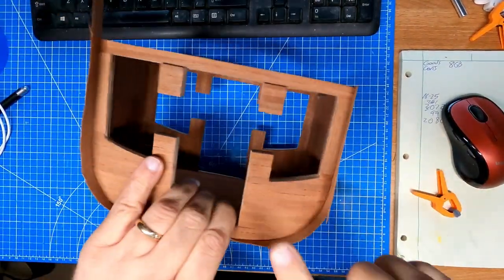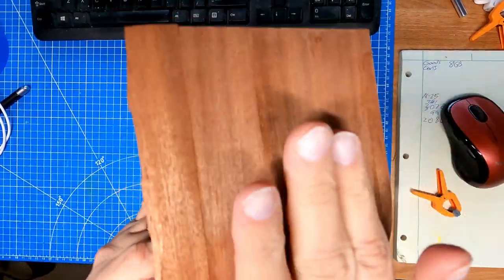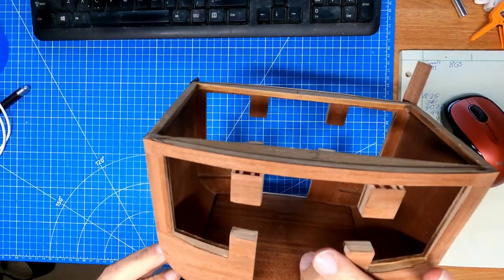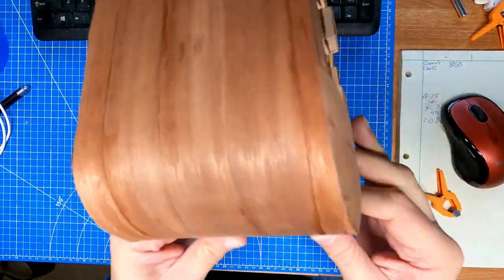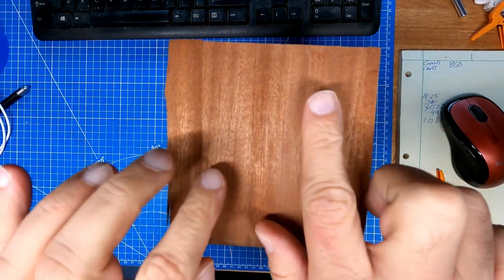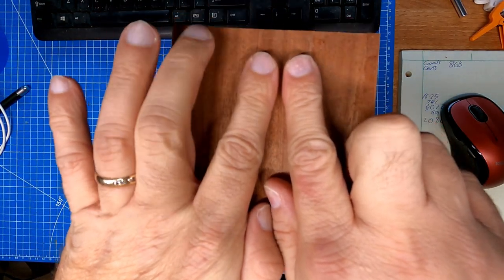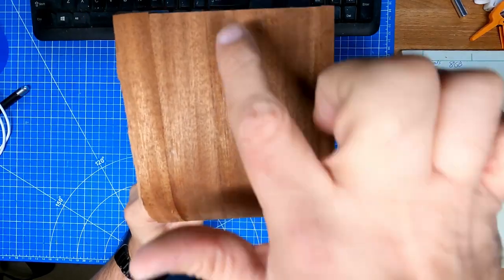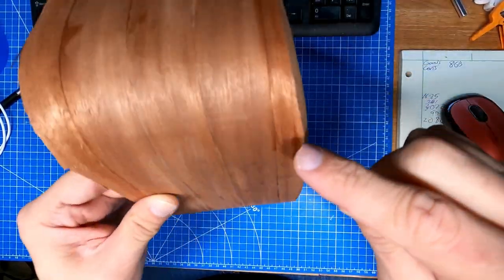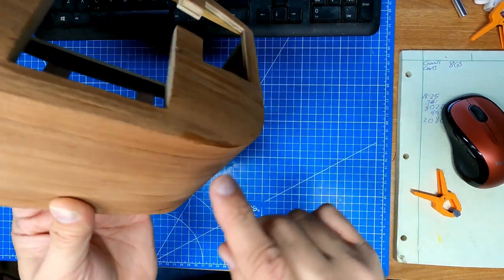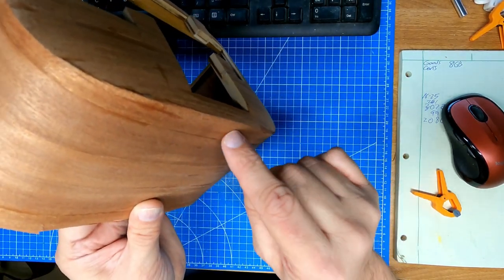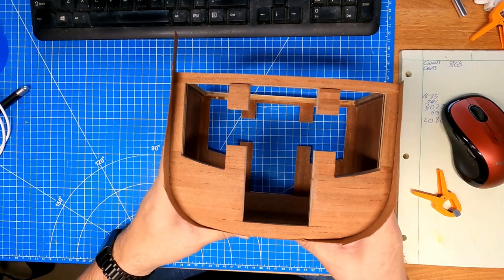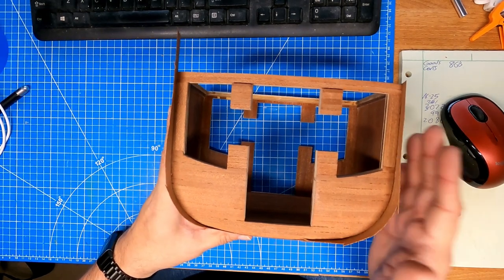So here we have both sides done now. I've gone ahead and I've done the planking on the outside. This is just the really thin stuff like I'm going to use on the inside here. I went ahead and put it on. The instructions show to put two pieces on either side of the center line, but if you do that, you end up with a really thin piece here you have to put in place. So I put one piece down the center, a piece on either side, and then the piece that comes around here, you have this much to work with. But then what I cut from here came off to this side. It just fits, at least for me. So I'm going to go ahead and clean this up and we'll see what it looks like.